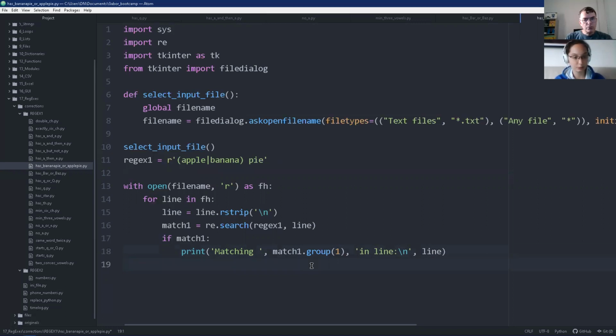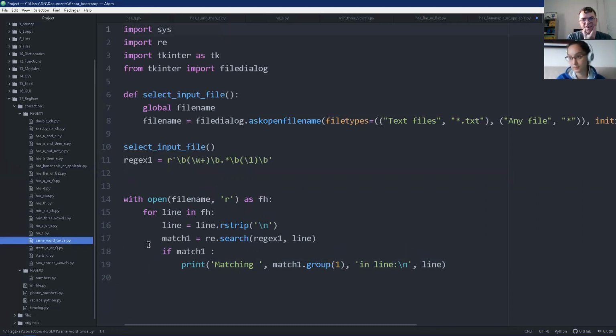Next one, there were two bonuses here. The first one was print if the same word appears twice in the same line, which was this. Oh, getting complex, huh? Yeah, a bit. So here, this was just any word with one or more letters. Then these are the edges of the words. And then there could be anything in between. But then the same expression would have to come back again as one word.